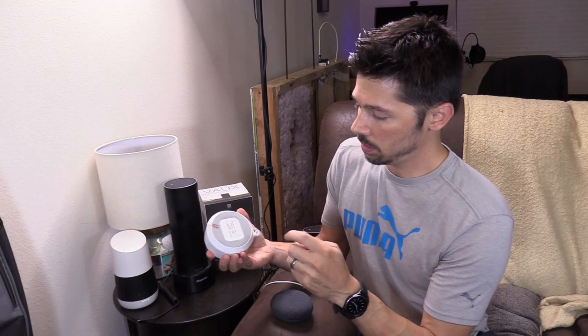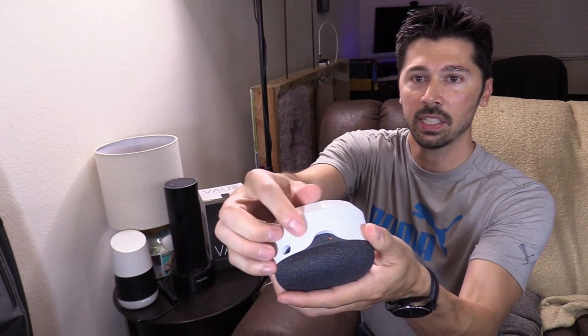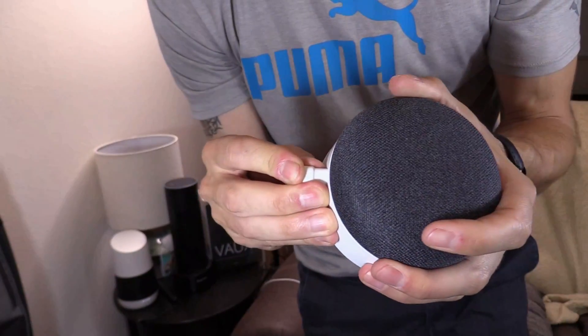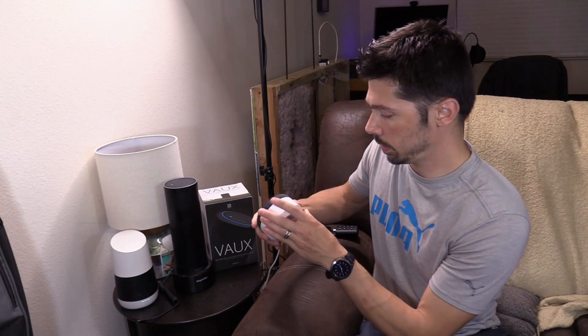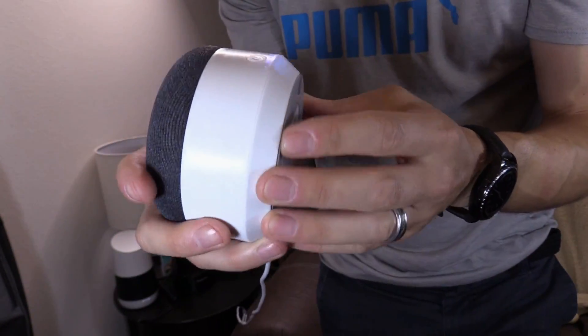Here's the charging cable — I'm not going to need that because we have the Google Home charging cable. This is a non-skid pad right here. We're going to plug it in just like that, so you can still have access to the mute as you can see. We're going to line up the power right here and simply plug it in. It has a little battery fuel gauge right there and this should give you hours of battery life.